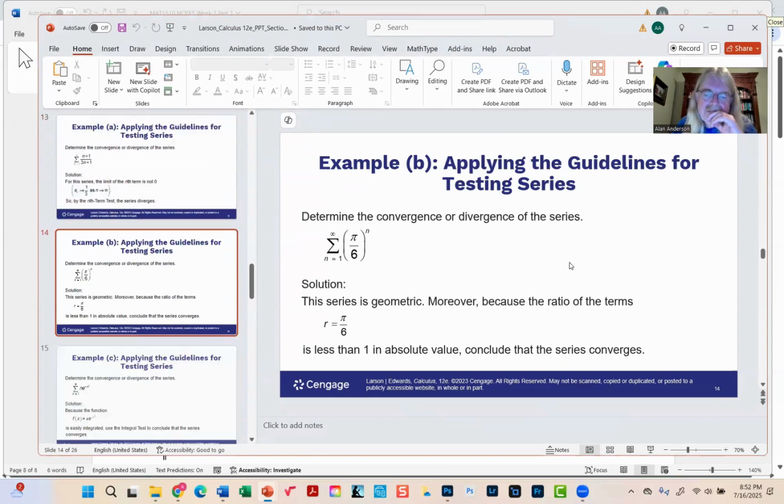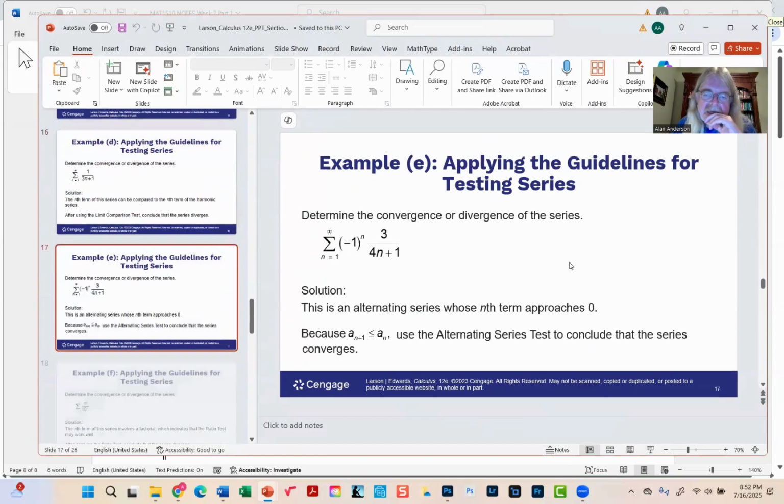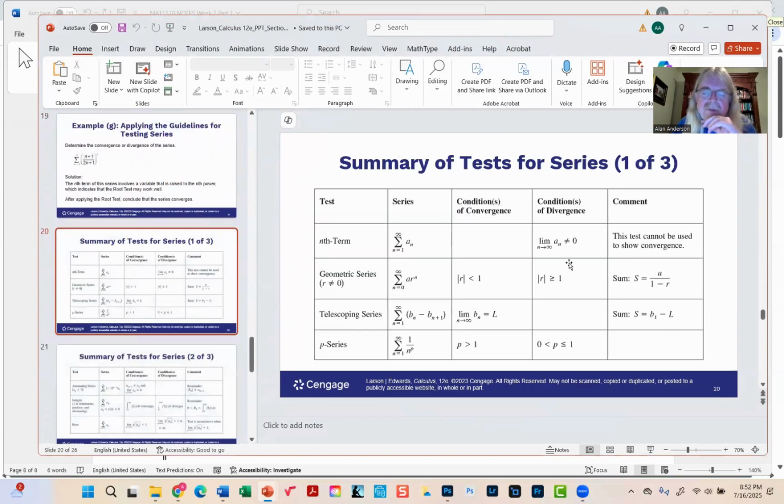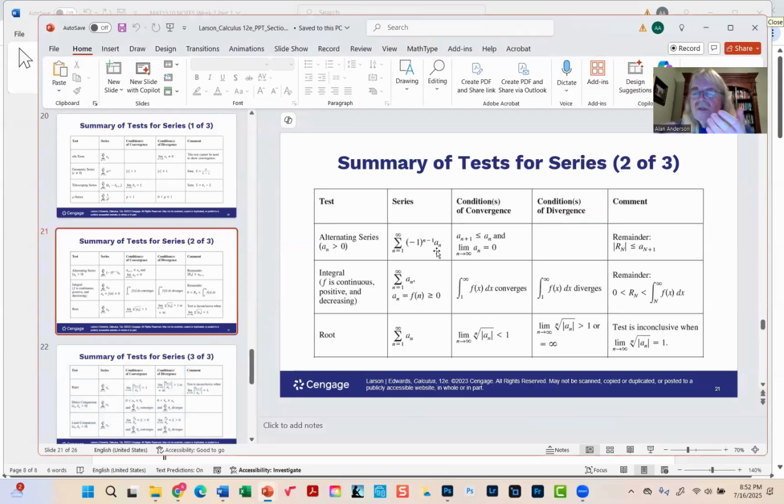Here we go. Now, I think this is where they have the table. Yeah, there's our table. This table has everything done up to this point. What they're trying to do is capture all of these results that we've already looked at, that we've been working on for such a long time, in one convenient location. Like here's the P series. Remember, when P is strictly greater than one, it converges. When P is less than or equal to one, it diverges. There's the telescoping series, geometric series, the nth term test. So this way, you've got it all right in front of you.